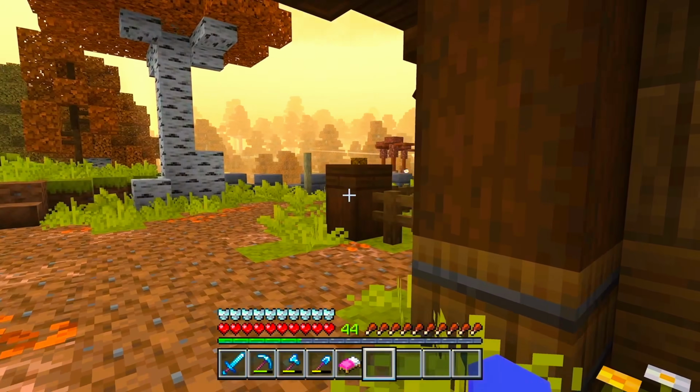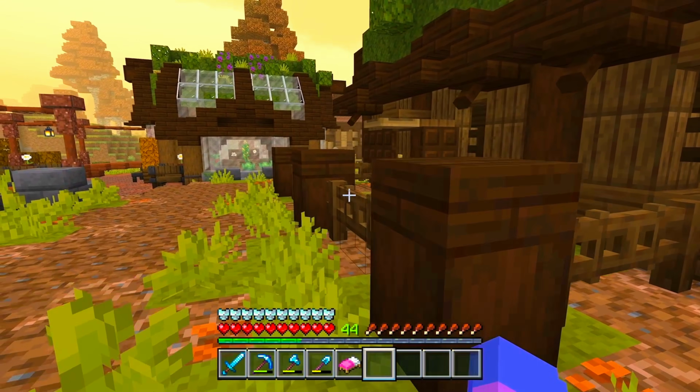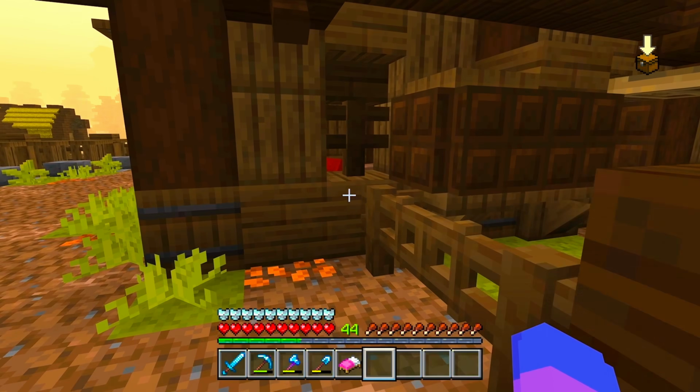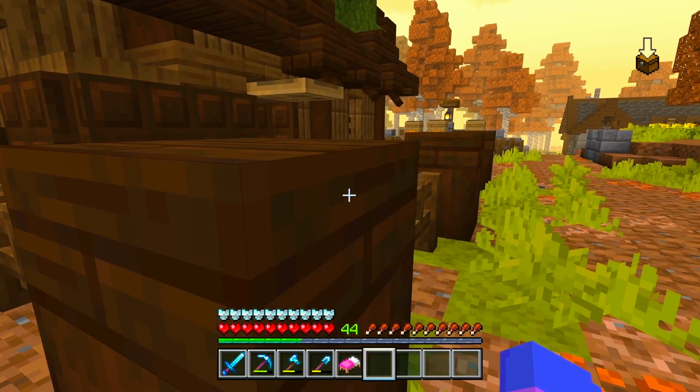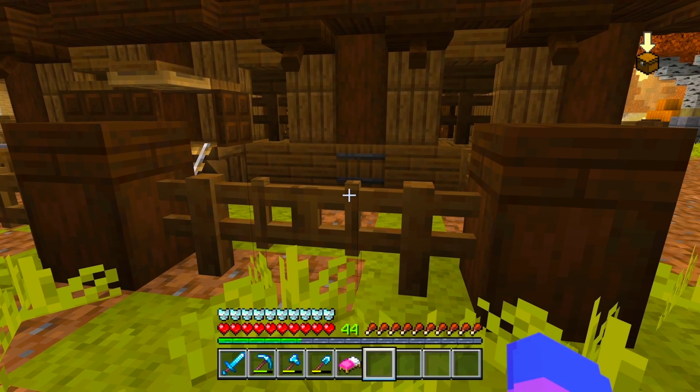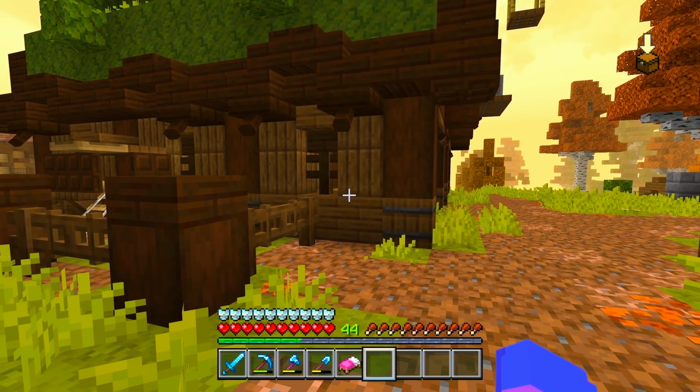Speaking of chickens, there's none in here, and there's not because they somehow keep getting out, even though I tested this and there should not be any way for them to actually get out. Apparently there is. So I have no idea, honestly.